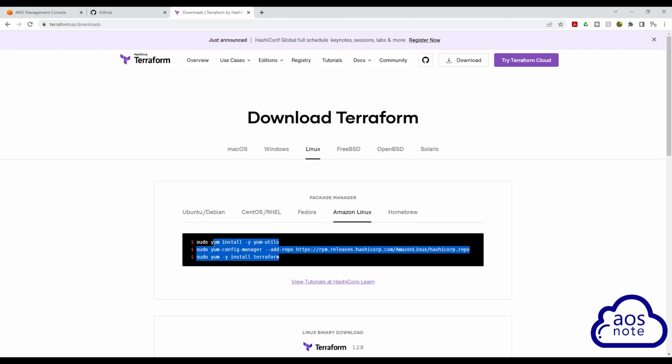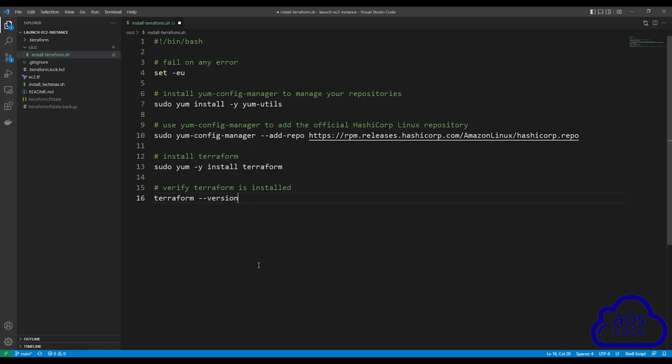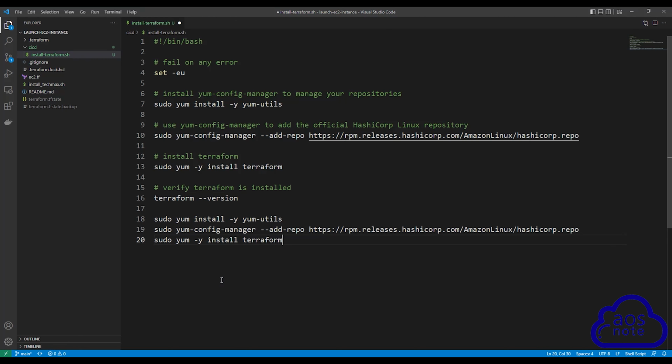All I did was copy these commands. And I'll paste this command in the shell script just to show you. In my shell script, I'm going to press enter down here and paste those commands in there, for example. You will see that this command here is the same as the one here. You will also see that this command here is the same as the command on line 10. And you will also see that the command on line 20 is the same as the command on line 13.